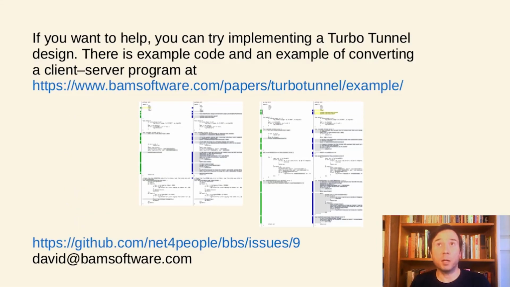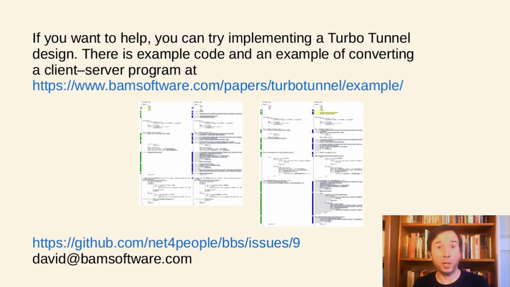Now, I'm not going to claim that this is the right or the only way to design a circumvention system. But this is how I'm planning to design my circumvention systems in the future. If you want to help, I think you can help by trying to implement this idea in one of your own designs. I've prepared some example code that shows how to adapt a simple client-server system to a turbo tunnel design and I've tried to focus on just the essential elements and make the diffs small and comprehensible. So the main programs are less than 100 lines, and I've included all the ancillary support code that I found necessary in implementing Turbo Tunnel.